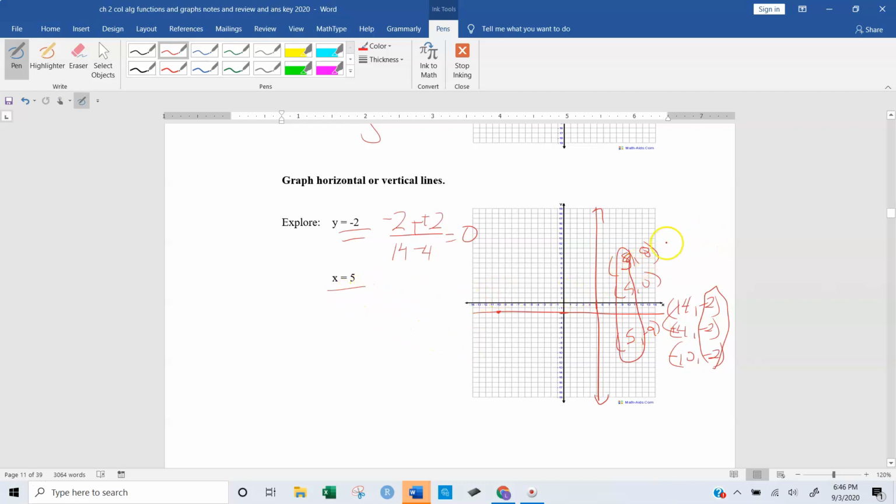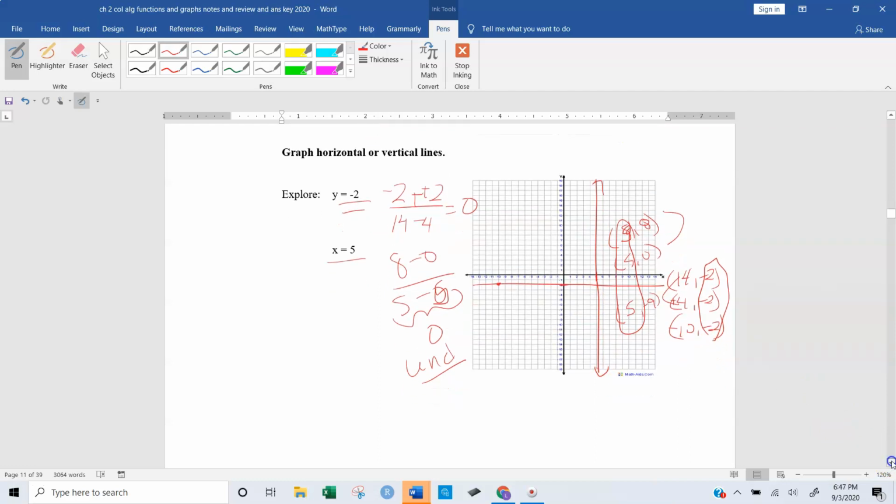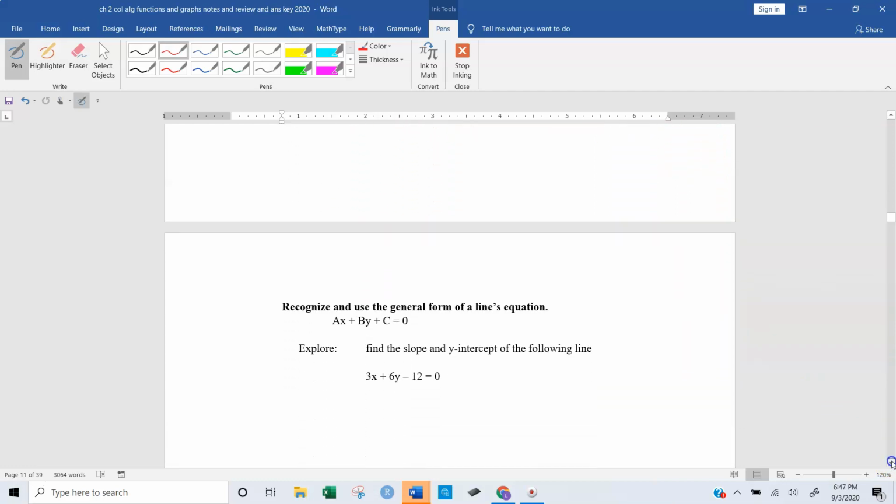So now let's try doing slope. Let's pick these two. So we do 8 minus 0 over 5 minus 5. Our denominator is now 0. You cannot divide by 0, so this is undefined. If you were on a ski slope and you went down a slope like this, you would probably die if it was steep, right? You are undefined. So always be careful, correct? Okay, that's vertical and horizontal.